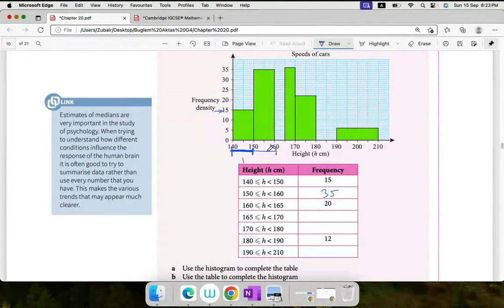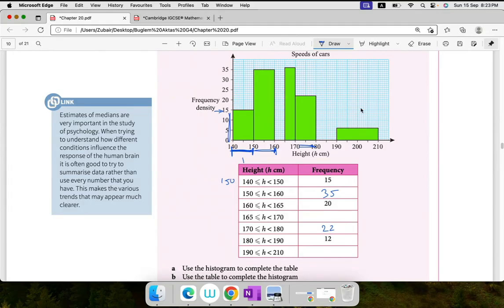So this graph gives you 140 to 150, where I said the area is the frequency, so this should have been 150, but he wrote 15. So we're getting that they are considering 10 on the horizontal axis as one standard unit. We just copy that 170 to 180 is a standard unit, and in this case it is 22. From 170 to 180 is 22. I'll come to the other values as well.